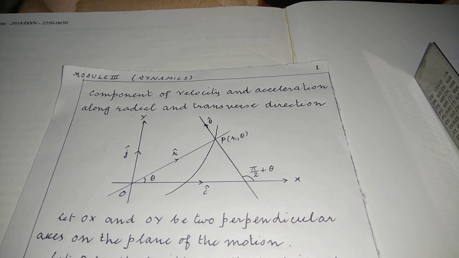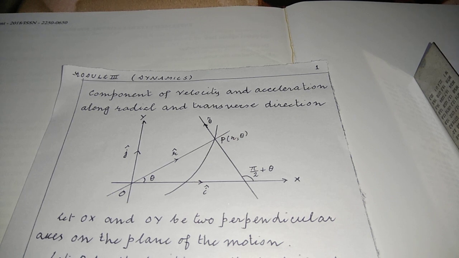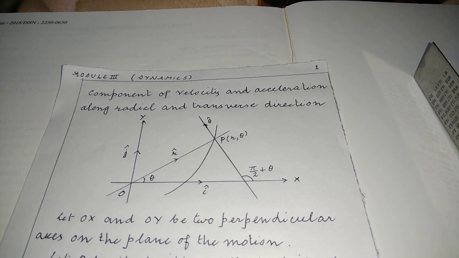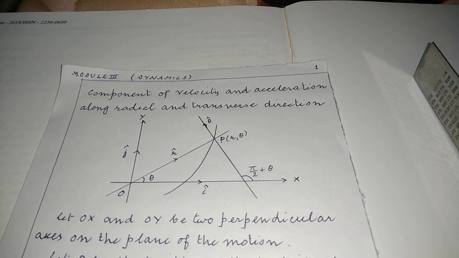Today we are going to start with the next module, module 3, dynamics. Already we have completed almost 90% of statics. Next, modules 3 and 4 are the part of dynamics. And you know that dynamics is the branch of mechanics which deals with bodies in motion under the action of forces. The syllabus for modules 3 and 4 I have already uploaded in Google Classroom, so you just go through it.